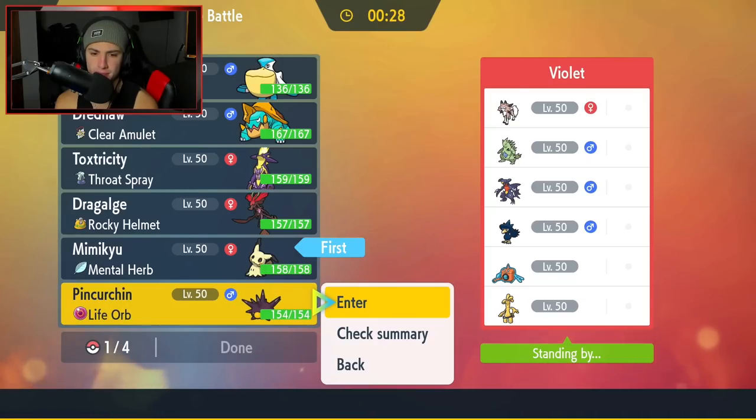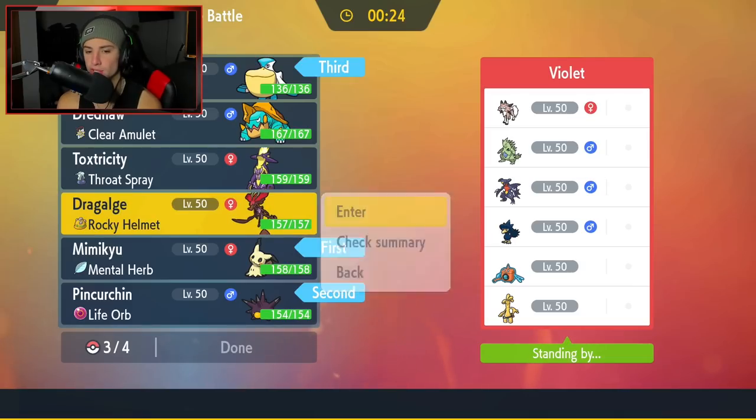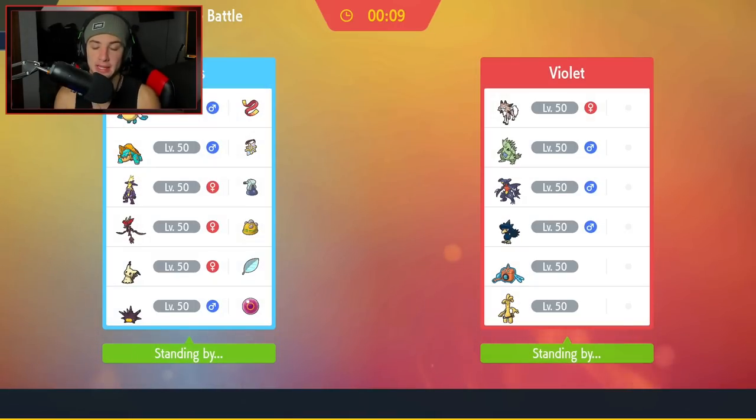I don't mind Pinchurchin. I don't mind it. And then we can go into Pelipper. Because the reason we want to go into Pinchurchin, which I just realized, is like, say he goes into Sandrush team, turn one, I could protect, set up Trick Room, and then I could swap into Pelipper, which could set the rain, and then we have Liquidation on Pinchurchin, so that can really boost his damage. So I'm all about that.